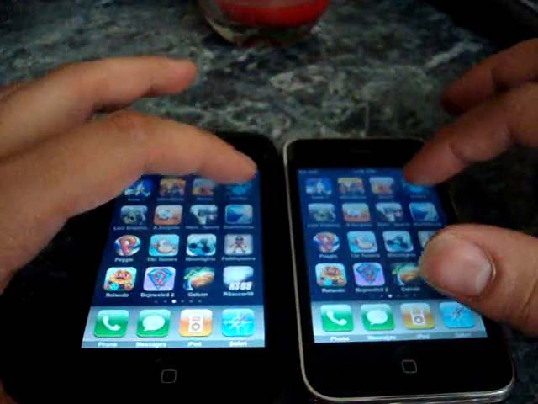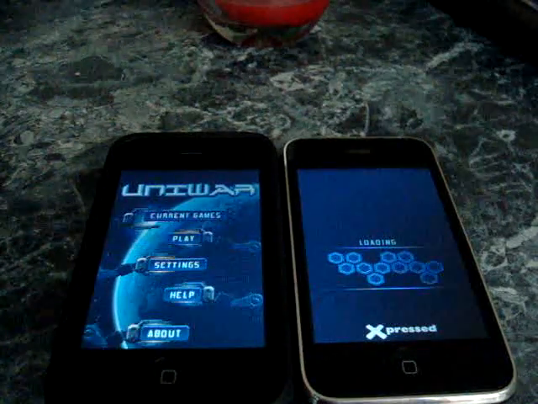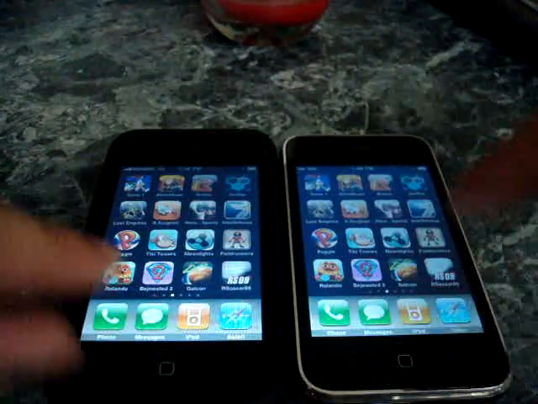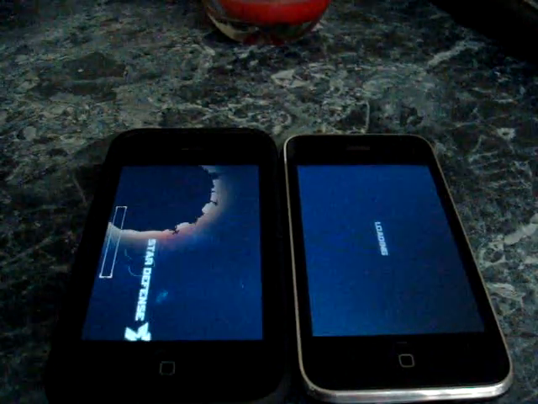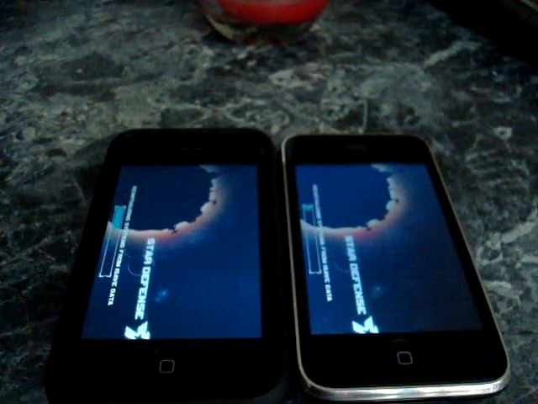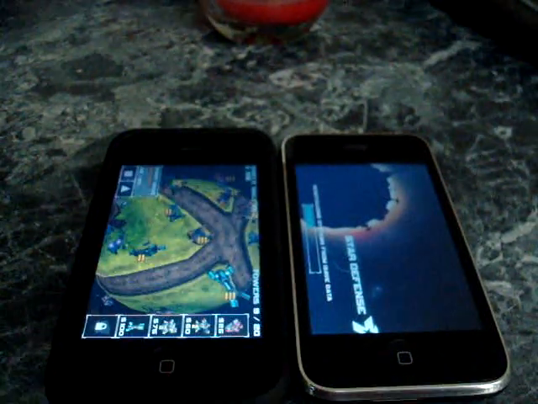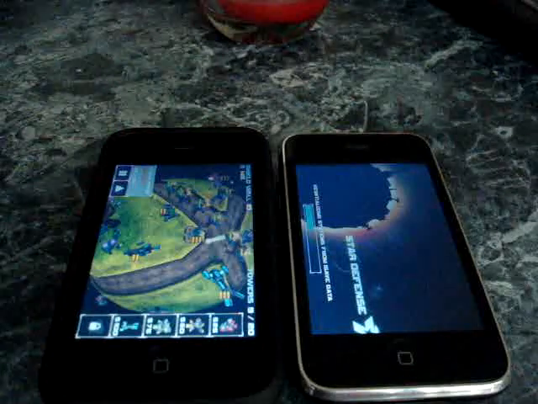Let's try Unior. Boom. So as you can see, the 3GS boots up that game a little faster than the old iPhone 3G. So let's try Star Defense. Boom. Yeah, the 3GS is definitely snappier. There we go. Okay, and the 3G is still catching up there.